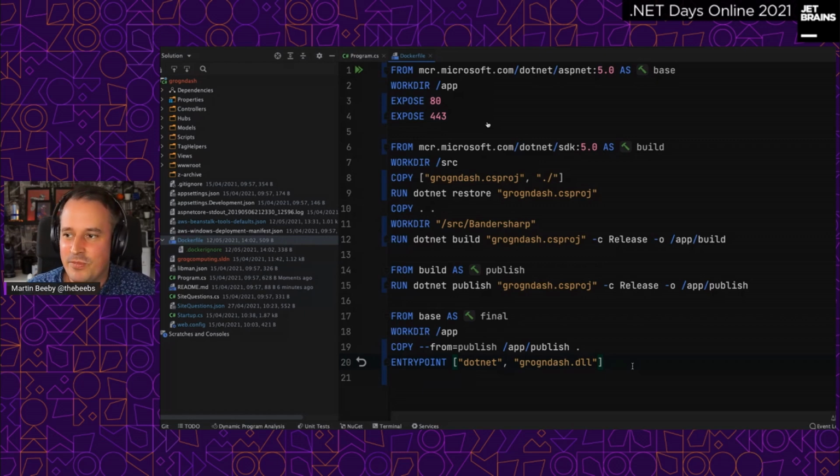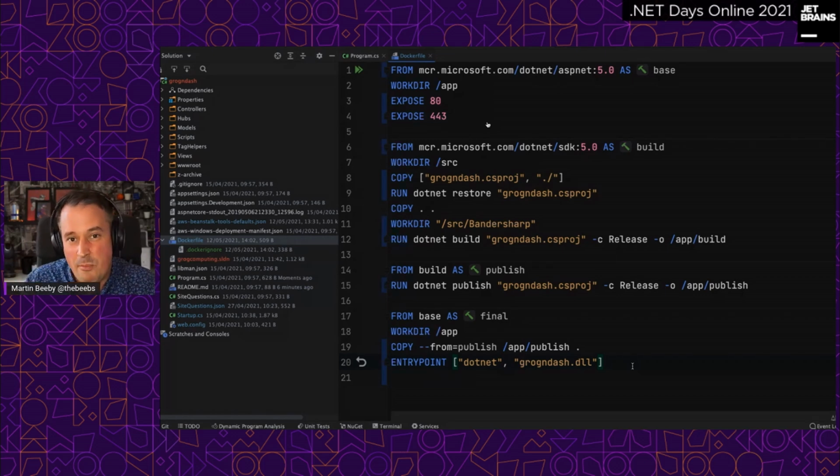So we do the build, we get out the output, the DLLs effectively, we throw away the base container, and then we bring back in an ASP.NET 5 image as our base container. And that's just the runtime. So with a multi-stage build, we take the image which has all the SDK stuff in it, and once we've done our build, we throw all that away.